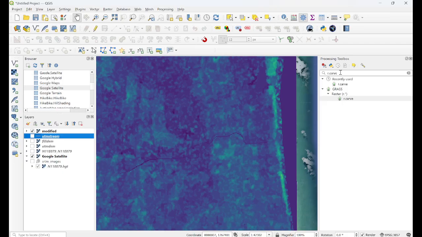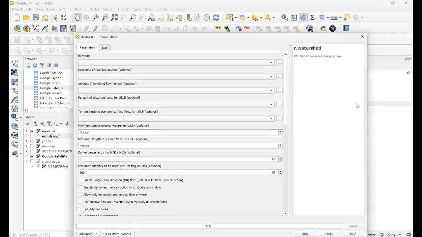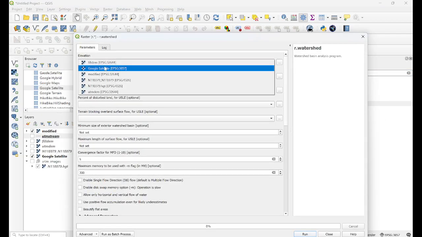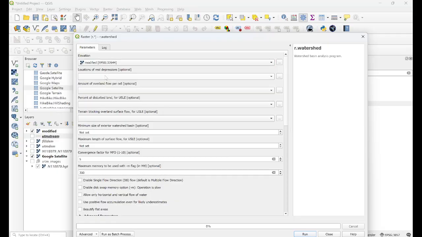So now again what I will do is r.watershed. Now we can do the process. Elevation is our modified DEM now. Maximum size, you can put 50, 20, but because it's a small area, I will put 10, right? Otherwise, I will take 20 if it is a bigger basin, like Ganga or Yamuna or Brahmaputra, then it should be thousand or more than thousand, 5,000 like that.